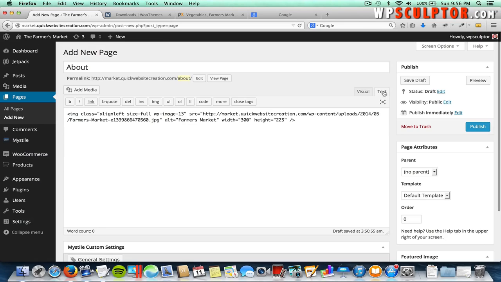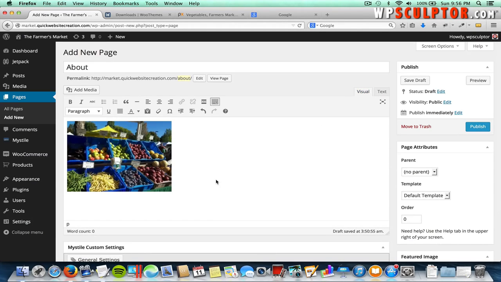And while we were at the text editor, I just want to point out this is actually HTML code that the visual editor wrote for you. And this HTML code, all it does is refer to that image. So that's pretty cool. And we'll come back to that when we embed a YouTube video. But let's go back to the visual editor. Just click there to make sure my cursor's aligned next to the image. Good. All right, the first thing we're going to do is add a heading.